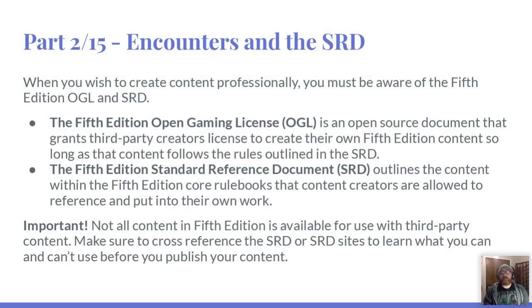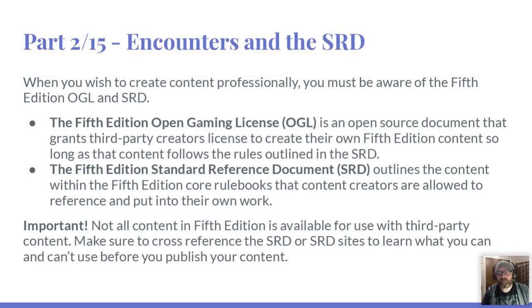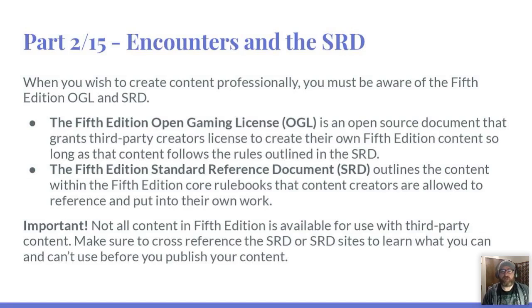About 75% of the Player's Handbook is accessible — they exclude a few chapters. You don't really get access to a lot of the feats and backgrounds, but all the spells are there, all the classes are there but not all the subclasses, all the races are there but not all the subraces. You get one feat and one background, and all the core rules — interestingly, none of the character creation rules. The DMG is much more truncated. Don't worry about writing all this down — in the document I gave you last week there are links where you can see all this and reference it as needed. I'm just giving you a broad overview.